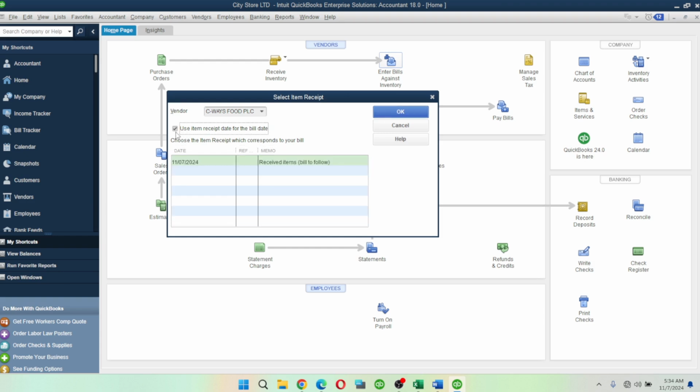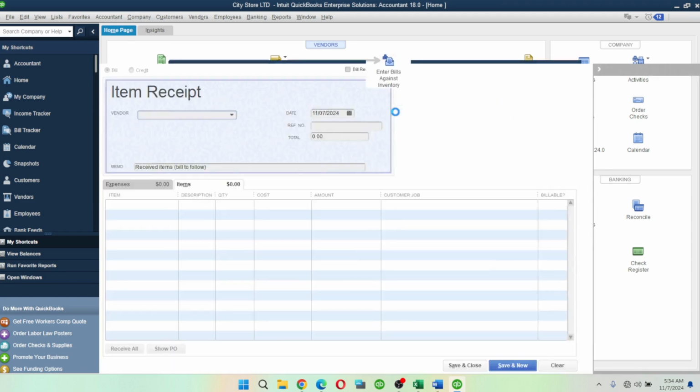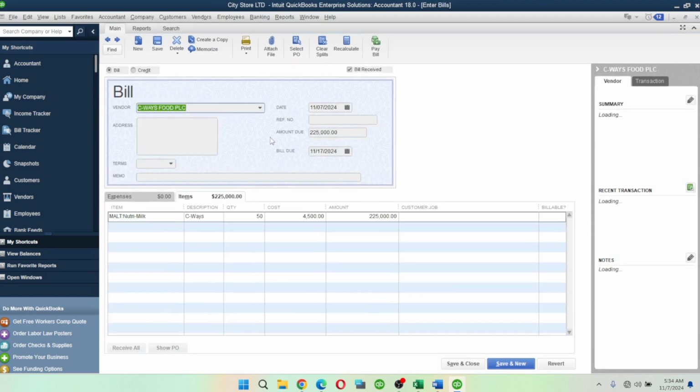Use item received date if that is the case, or otherwise you can just change the date from here. Then just click on it and click OK. Once you do that, it is now going to convert it properly to a bill. So once you do that, you can just say save and close.